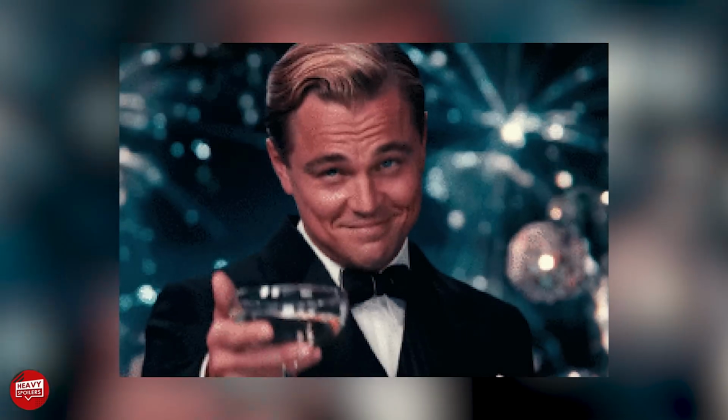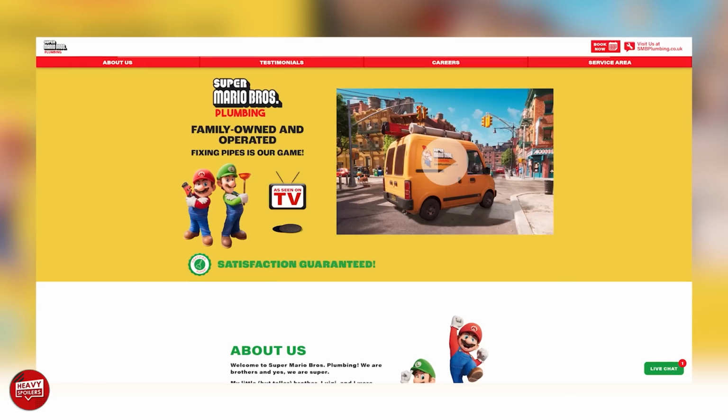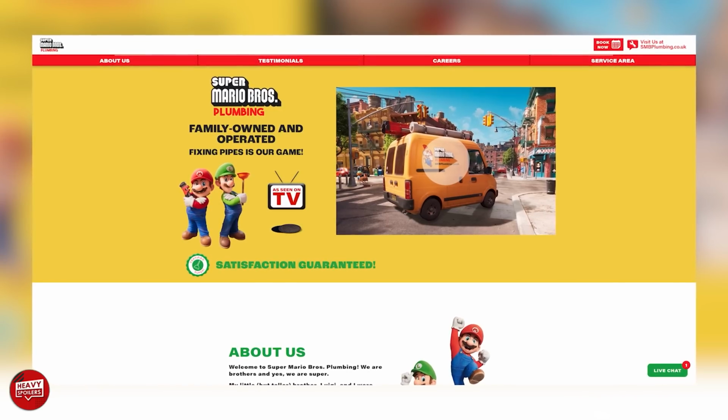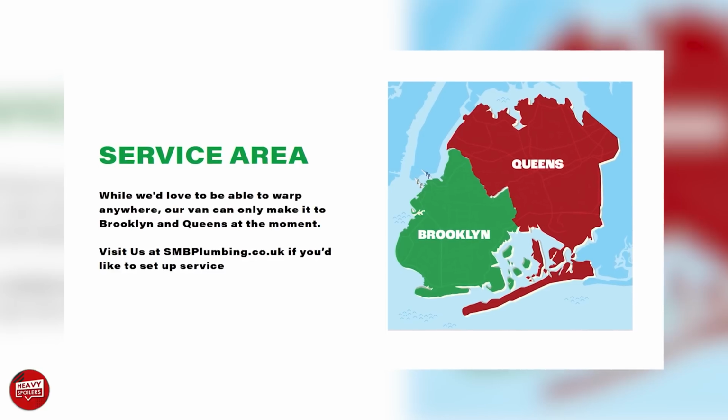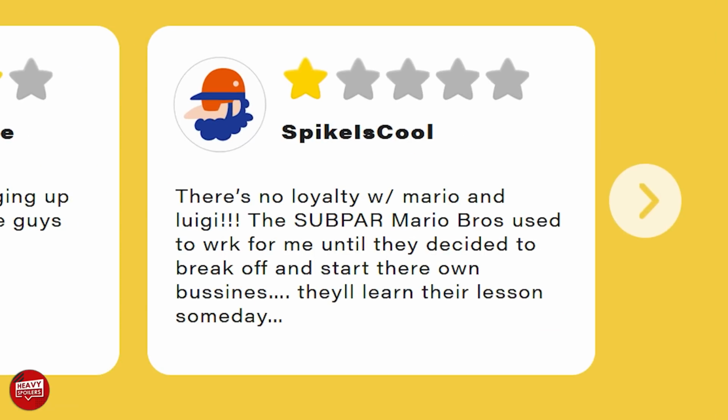Great attention to detail. Funny enough, the web address that's featured in this commercial is real, but also fake for their plumbing business, full with service areas and testimonials from customers, including a 1-star review from their former boss, Spike.